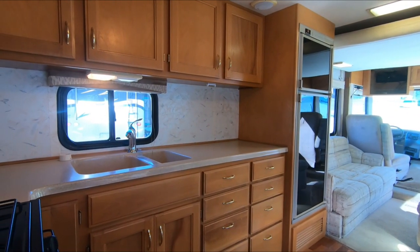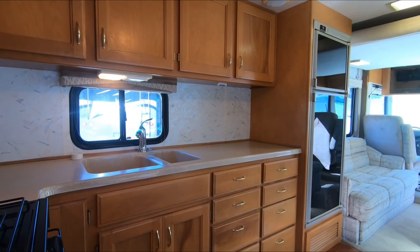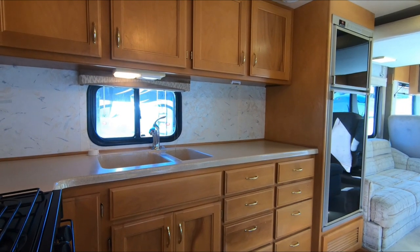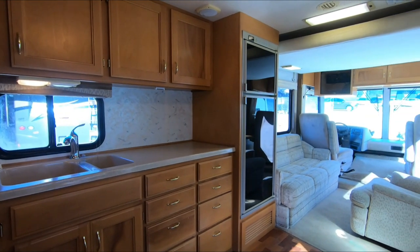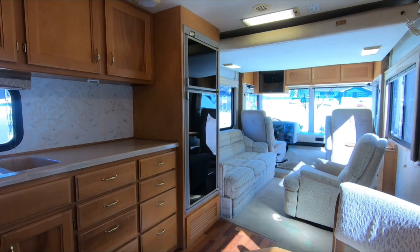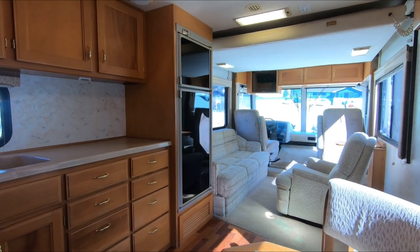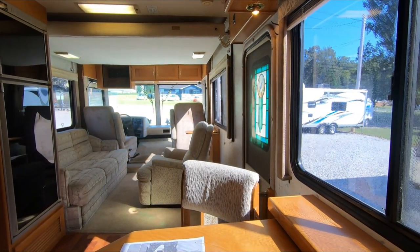I mean, this is something, guys, that you can enjoy without breaking the bank. Right now, you couldn't find a late model travel trailer hardly for this price. But this is a fully self-contained motor home with generator, jacks, and more. Aluminum roof, aluminum siding. Nothing you got to worry about wearing out or leaking. I mean, they all can leak, but less likely to leak in one like this over a '98 model with a rubber roof or even a fiberglass roof. And a lot less maintenance too.